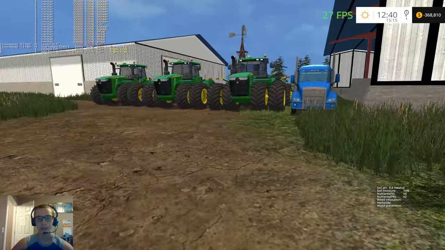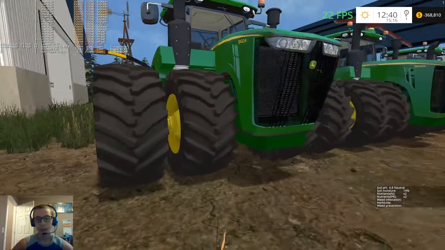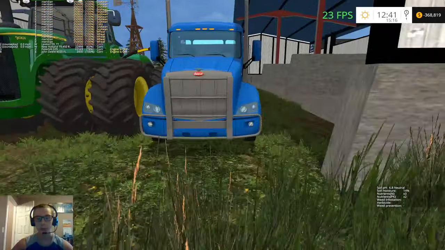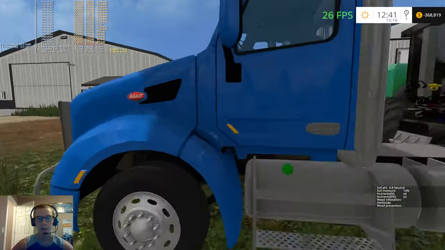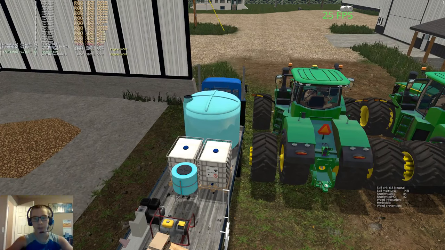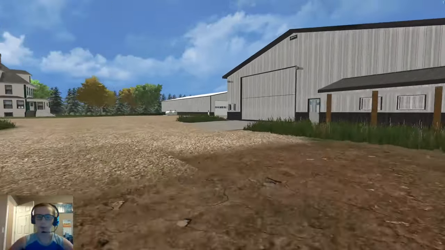The reason all these are sitting here is because this is stuff that we're going to get rid of after harvest season is over, and once we're done selling grain. Or actually, we may sell it now in this episode. The reason for that is we're going to be buying different stuff. We're going to buy a different tender trailer, different truck, different cultivator tractors, all that stuff. So what we're going to do is first, we're going to get a screenshot of this stuff here that we're going to be selling.